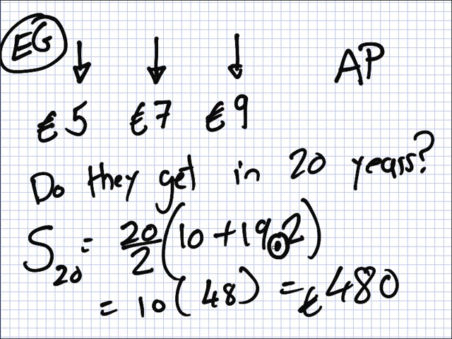So if you know how much that person is going to get, then what might be common would be, you could say, I will give you €400 today if you give me all your future payments. So you get 400 today, but then you forego 480 over 20 years. Do you get what I'm saying? Imagine you're receiving this money, the 5, then the 7, then the 9. Would you rather have it bit by bit each year for 20 years, or would you rather have a lump sum right now?